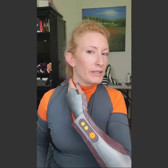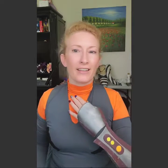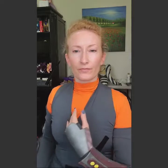Alright, there we are. So I don't think the orange is too bad as far as shades go. I do like how soft it is and it comes up pretty tight around the neck. You should see me trying to get it over my head. It feels really soft. I normally wear a medium in shirts and I ordered a small just so it would be fairly tight.